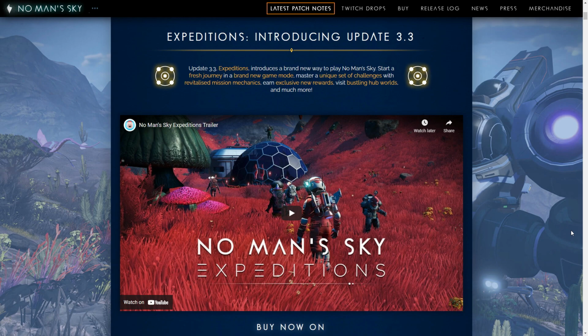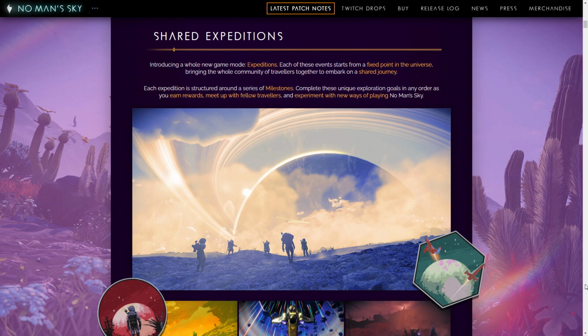Okay, that was the trailer. Awesome. It's going to be a brand new way to play No Man's Sky. Start a fresh journey in a brand new game mode. Master a unique set of challenges, revitalized mission mechanics, and earn exclusive new rewards. Okay, shared expeditions. Introducing a whole new game mode, Expeditions. Each of these events starts from a fixed point in the universe, bringing the whole community of travelers together to embark on a shared journey.